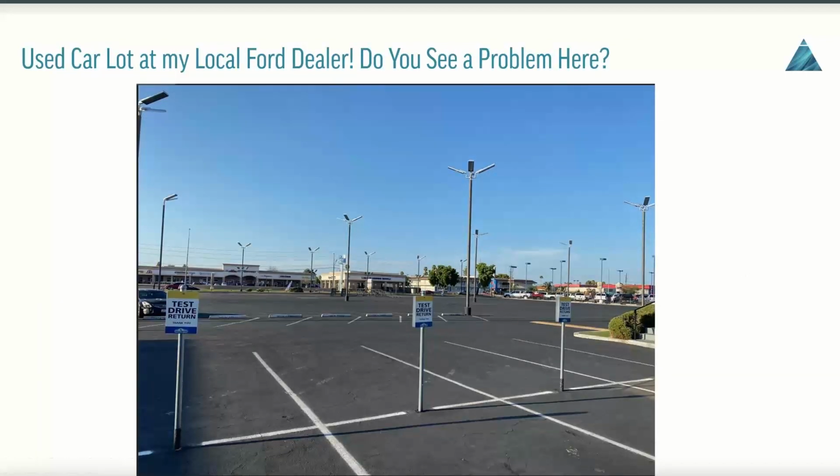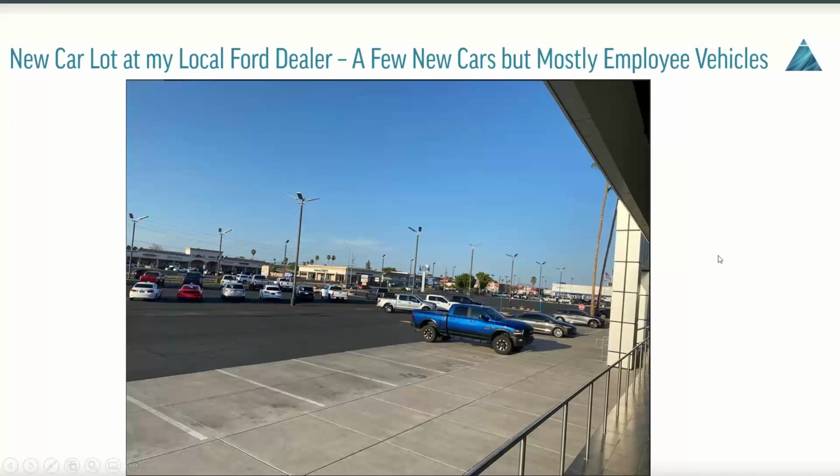And so the first thing I did when I pulled into the car lot is I noticed something very strange, right? I hadn't been paying attention to this, but this is what the used car lot looked like at Bell Ford. And I don't know about you, but I do see a problem with this, right? I mean, there's literally no new cars. And you're looking at the test drive return spots here, but look beyond that. That's the used car lot. And there's no vehicles that you could even test drive to return. So this lot is completely empty, okay?